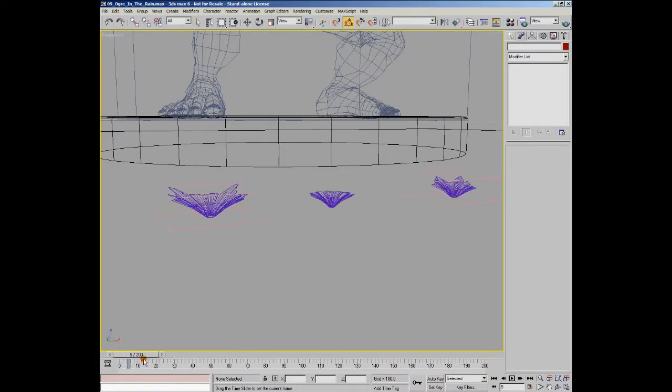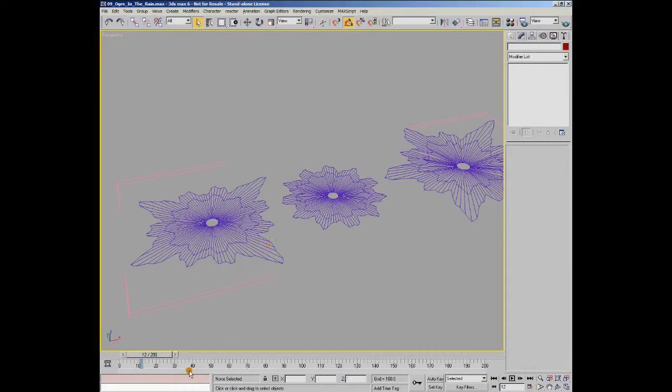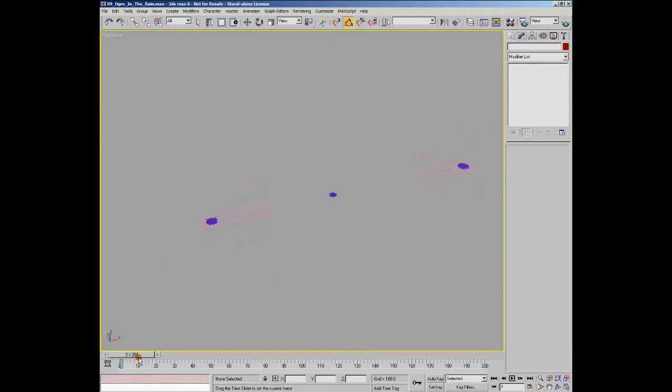And you can see that what basically happens is they kind of spray outwards in this crown shape that I described earlier. And you can see each one is different. So I wanted to have 3 different animations for these. You can see they use slightly different timing, and they finish on slightly different frames, but they all basically come to a rest on frame 15. They've all basically done their splash animation by that frame. So these are used as the splashes that we see in our final scene.